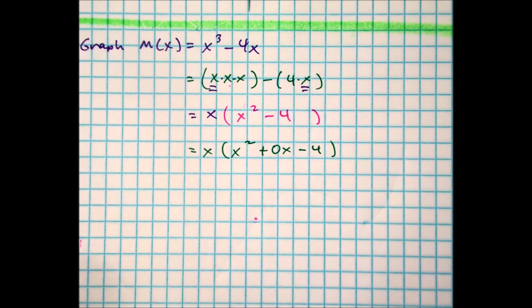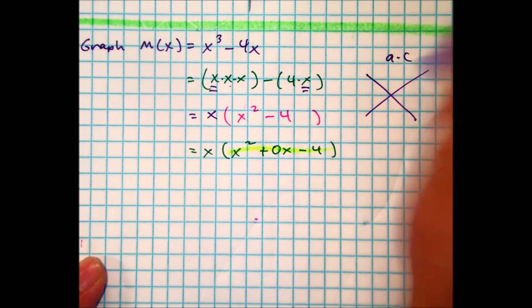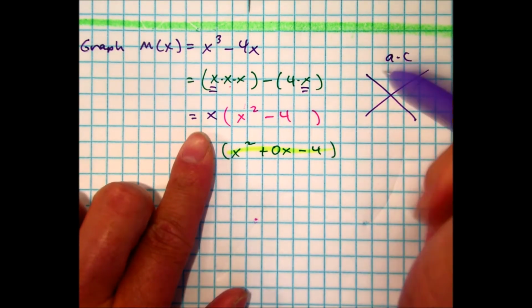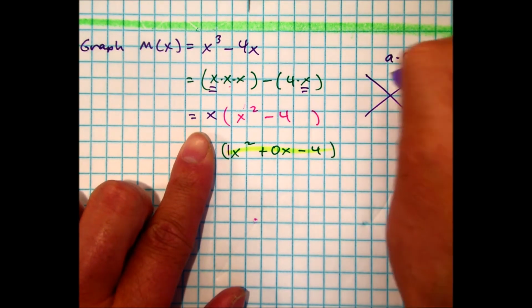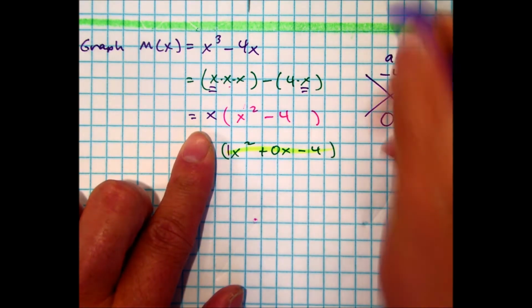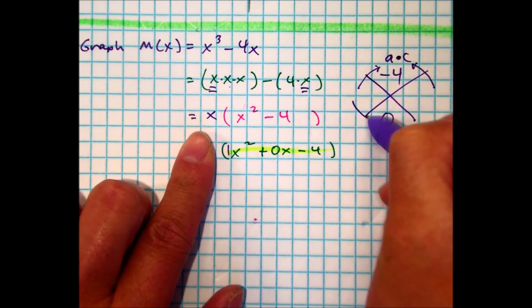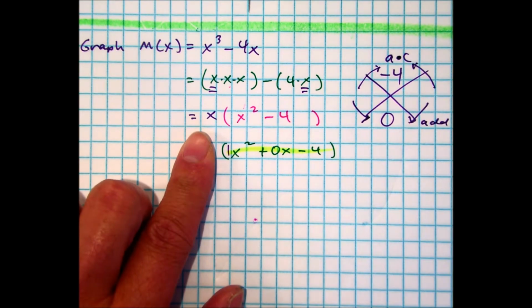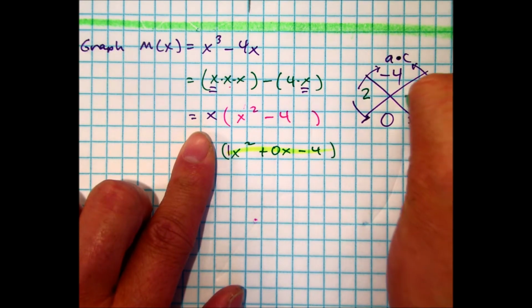As a super quick review of factoring, everyone say inside the parentheses. I highlight that in yellow. This is my method. I use the x in the box. I take the a times c, so looking inside here, class, what's my a value? And your c value. So a times c is -4. And what's your b value? 0. I'm trying to think of two numbers that multiply to be -4, but two numbers that add to be 0. What are those numbers? -4 and 4. +2 and -2.